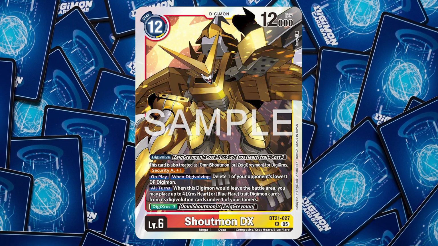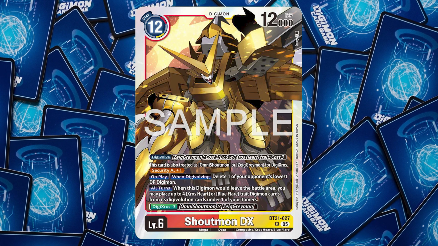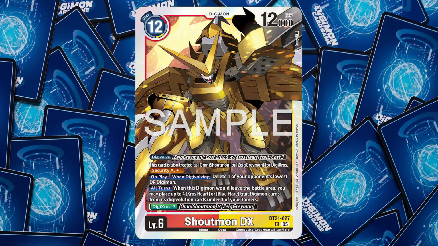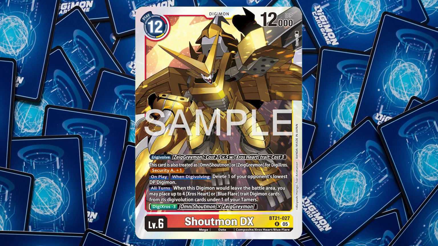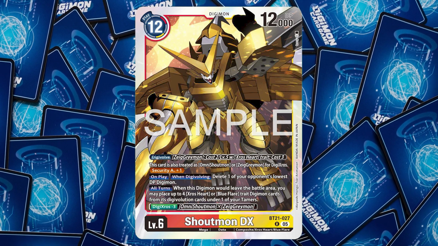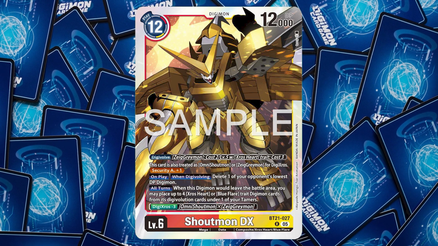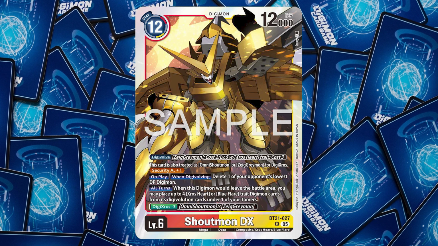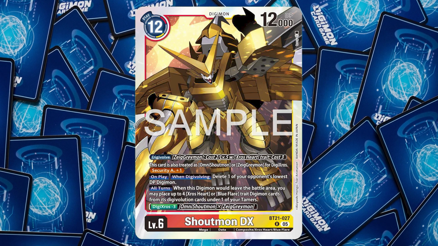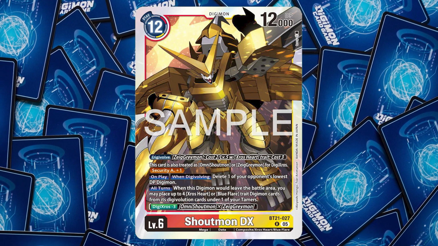It's whatever, and I haven't played or seen Cross Heart in such a long time that I don't even know anymore what the deck does at this point. It's funny because the level 5 Omni Shoutmon is a hero card, and that is hero support. But then when we go to this Shoutmon DX, it's not a hero card anymore. It's weird. Yeah, it is. It is what it is.